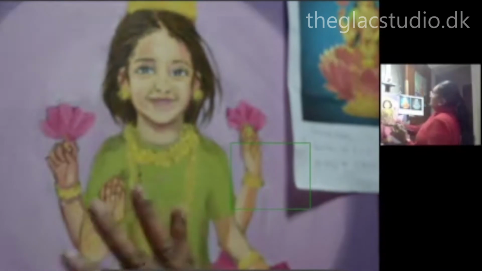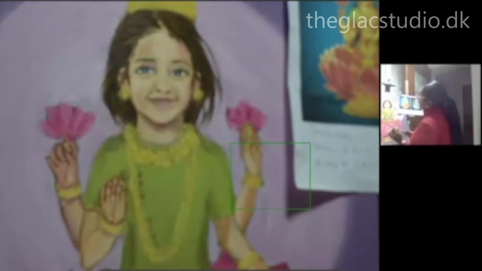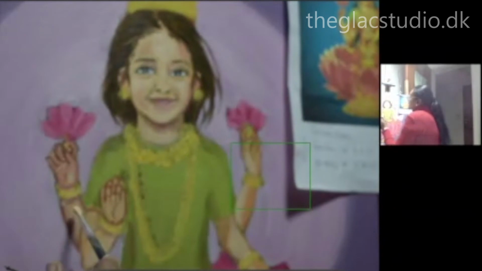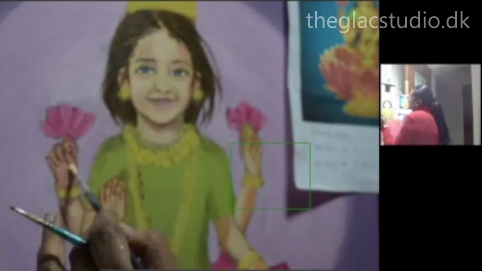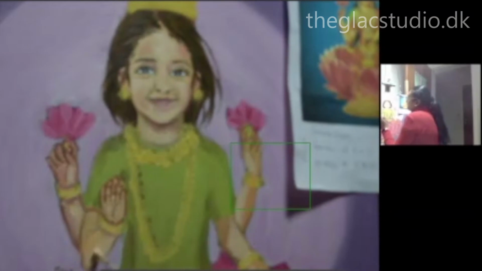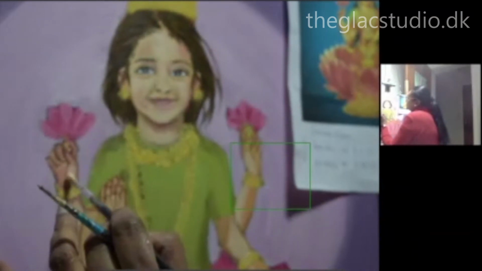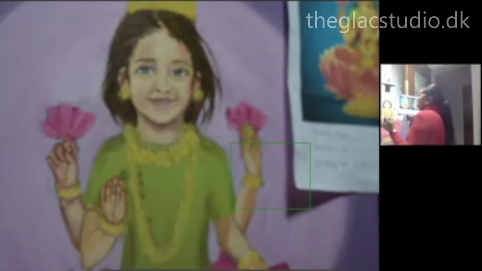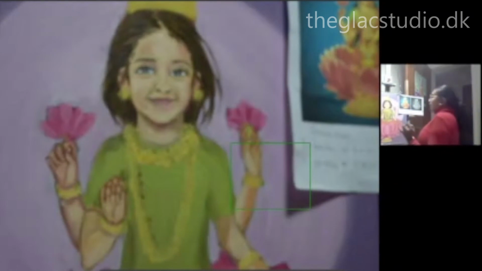Yes. These two hands seem to have come up right, and I'm just checking how it looks versus what we have here. There is a bit of lightness that we could bring in some sections. I'm going to add a bit of titanium white in some of the sections to throw in light, blend it in, not too much, just blend it in here. Okay, I guess she looks fine with both the hands here.